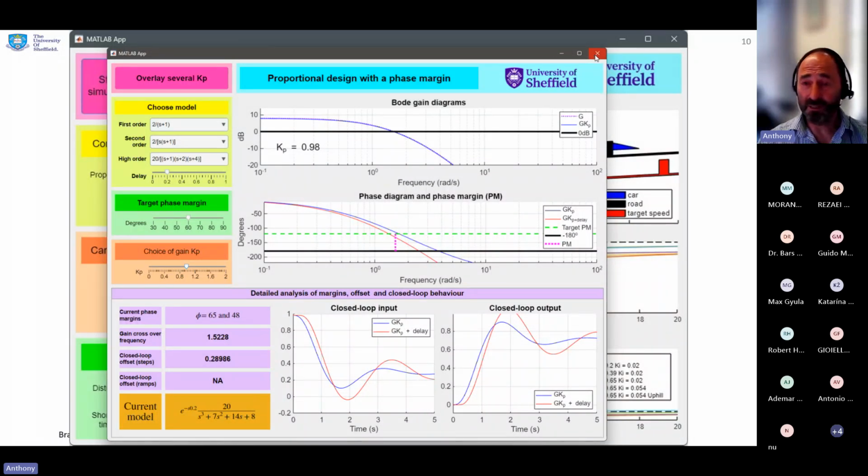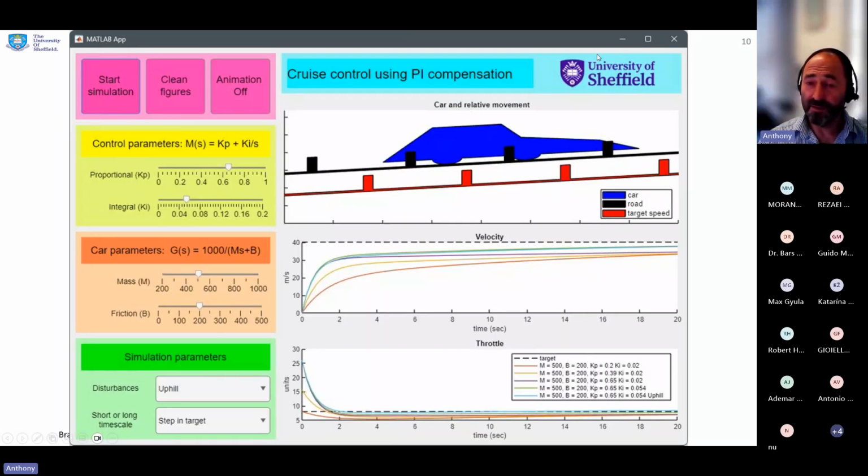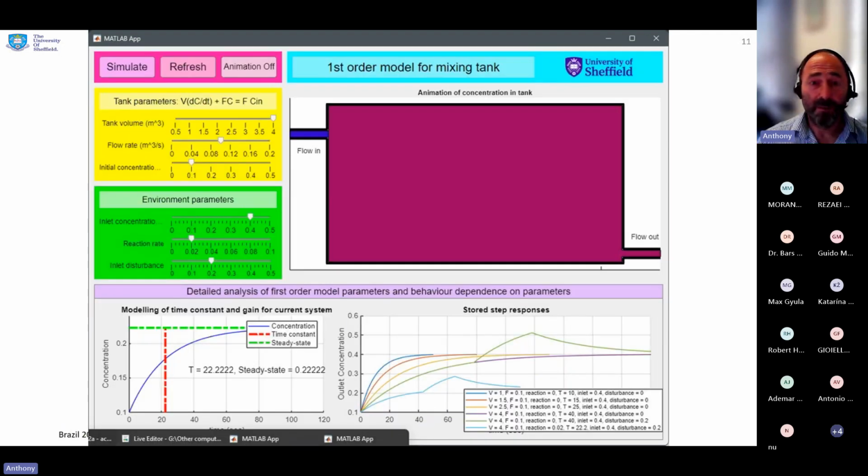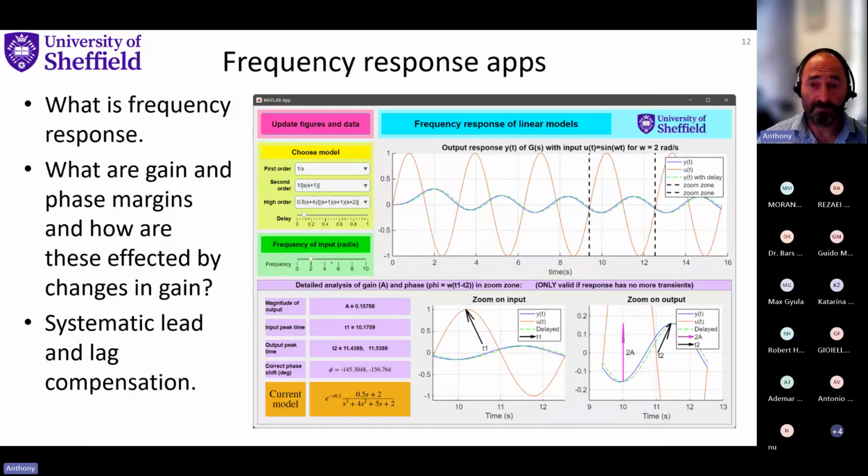Students will need a little bit of nurturing to use the apps, but the idea is, as hopefully you've seen, focus on the concepts instead of the number crunching. Get them to understand the key steps. What is it you're trying to do? And the number crunching can come later.